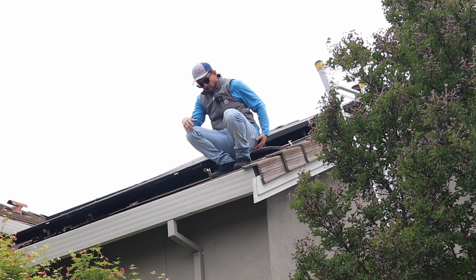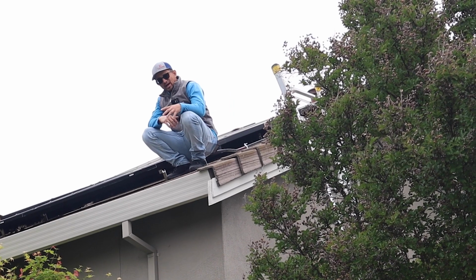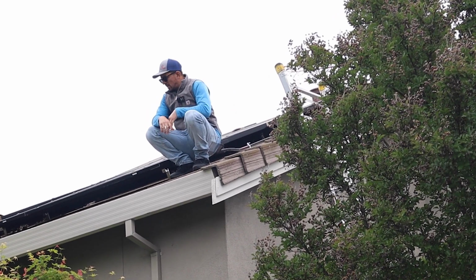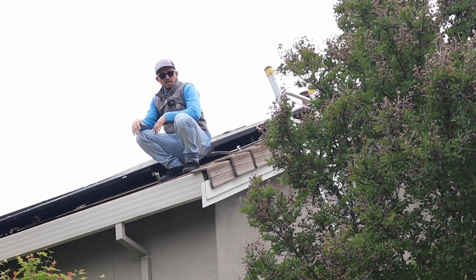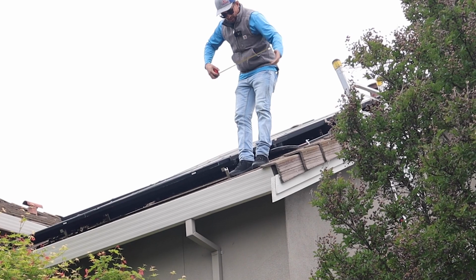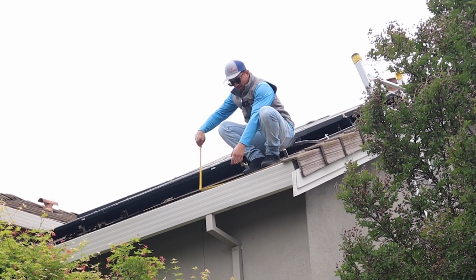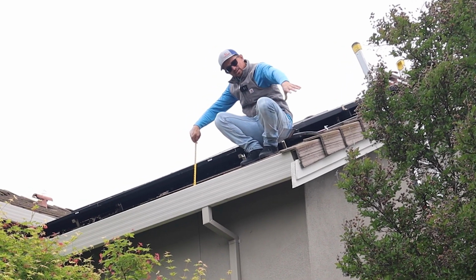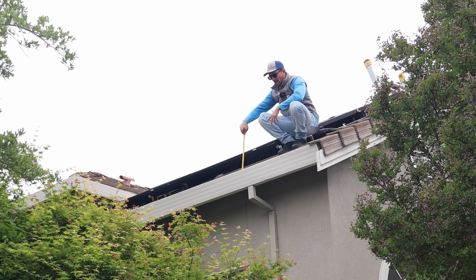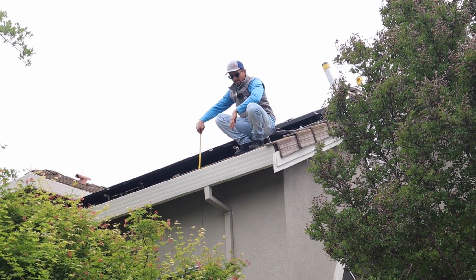As I mentioned earlier, I do my best to measure everything out online, whether it's Google Earth or the app on my Android. And if it doesn't work, then I'm gonna physically come out here and measure. Like I said, you're typically going to want to just measure the length of the gutters. I'm not going to walk across this, but just measuring across the length, you'll know exactly how many linear feet you have, and based off of that you can quote the gutter cleaning.